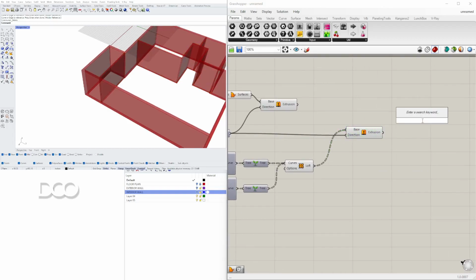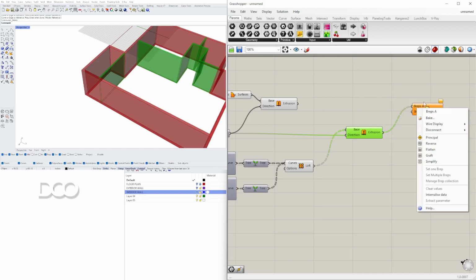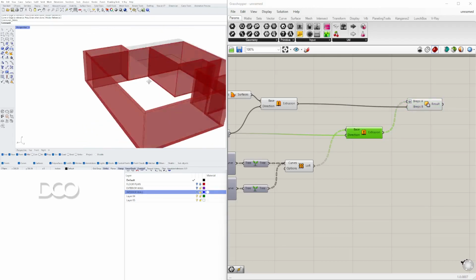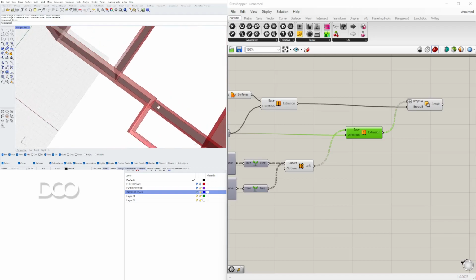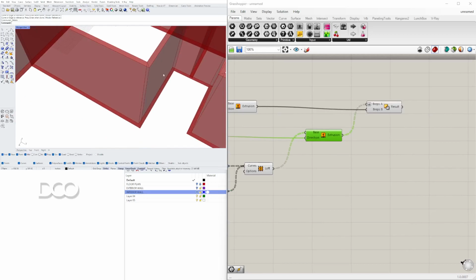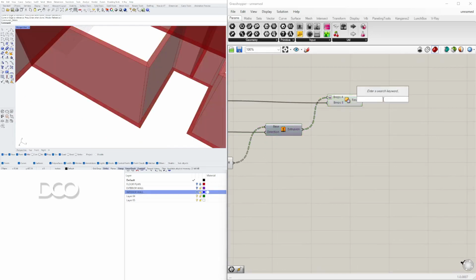And now, because we're not doing too many subtractions, we can do a solid difference, which means that we'll take these extrusions in brep A, flattening the input, and plugging in this extrusion as B, which means that it will subtract what is left over and leave us with the interior walls. And if we still have this crease here, we can go to merge all coplanar faces.